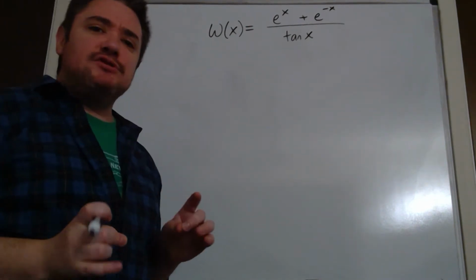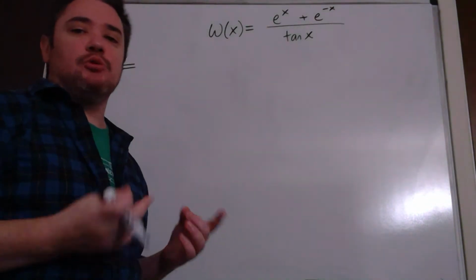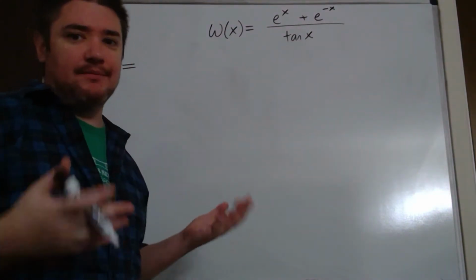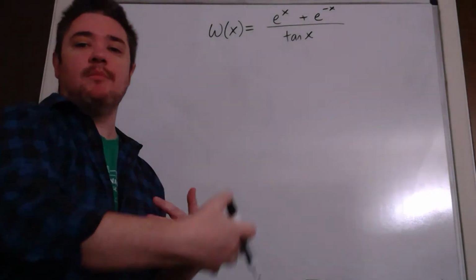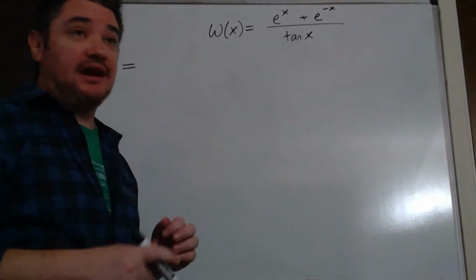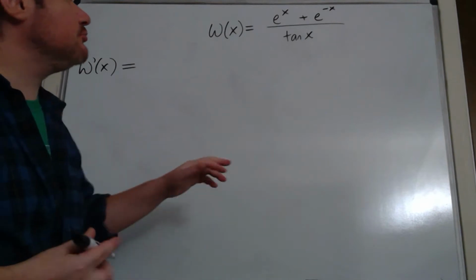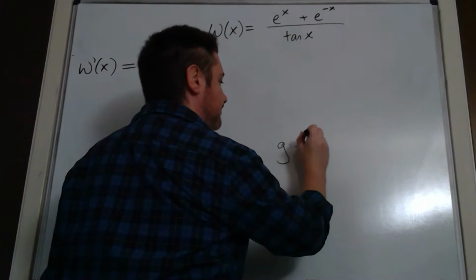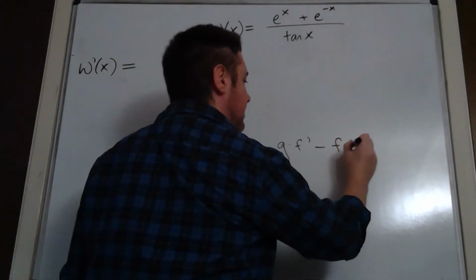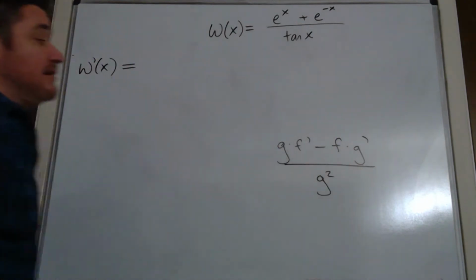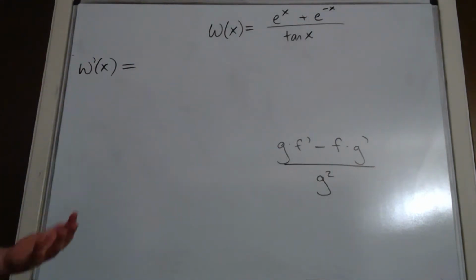I'm actually going to have to do a little bit of a chain rule for a piece of this, all right? And as a quotient rule problem, normally you teach one before the other, but we're kind of diving in. We're doing a bunch, so I'll mention where we're going to have to use that, all right? My quotient rule is going to be the bottom times the derivative of the top minus the top times the derivative of the bottom over g squared. Alrighty, so there we go.